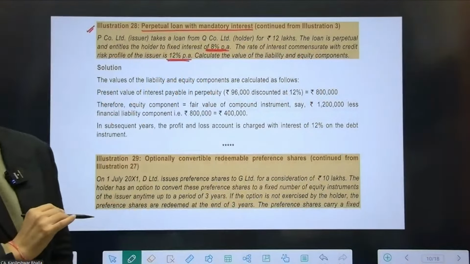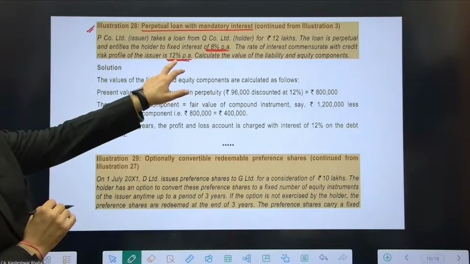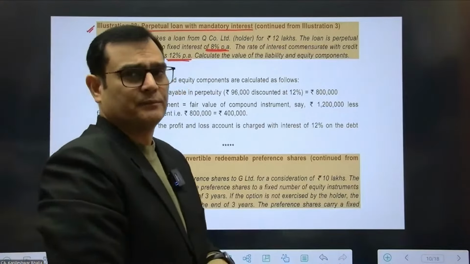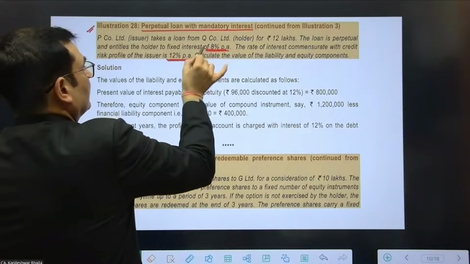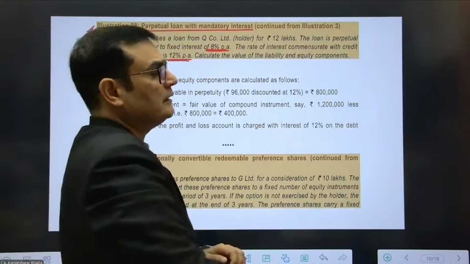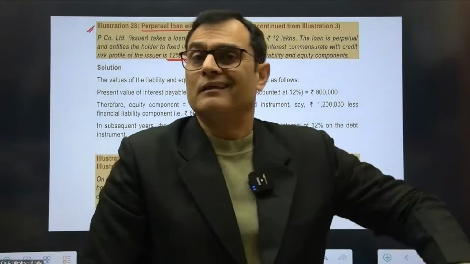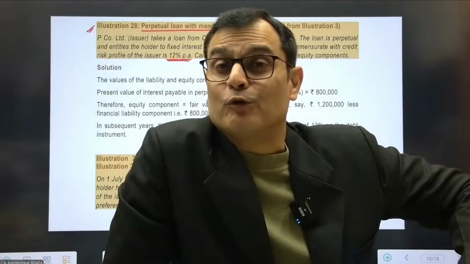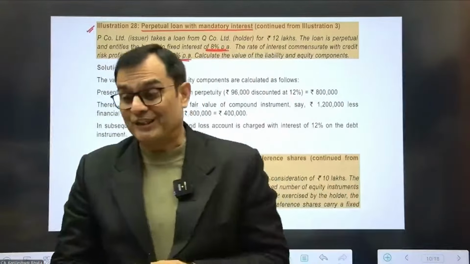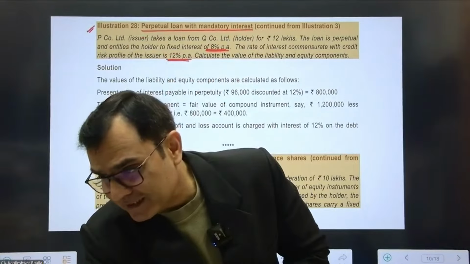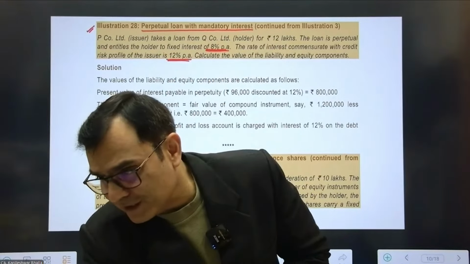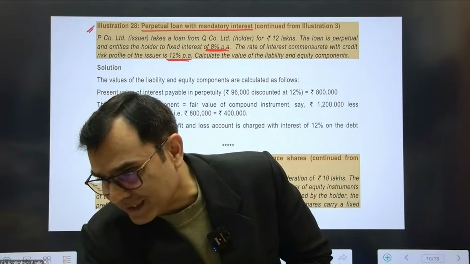I think somebody asked me that question a long time back. So what do you mean by this interest rate commensurate? Now you got the answer. Now let me ask you, the rate of interest is 8% on the loan and the market rate is 12% considering your credit risk profile. Is it undoubtedly CFI? The interest rate is 8 and the market rate is 12 according to the credit risk profile. Is this a CFI? Yes or no? Now you know this very carefully that yes, it will be. Wonderful indeed. That's absolutely correct. We got the correct answers in that.